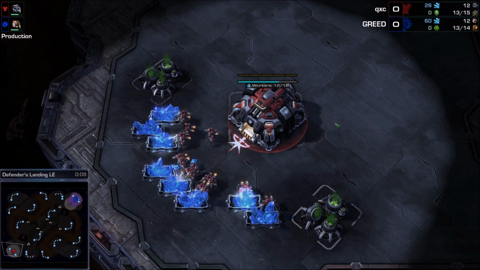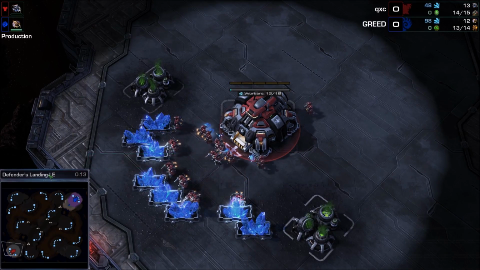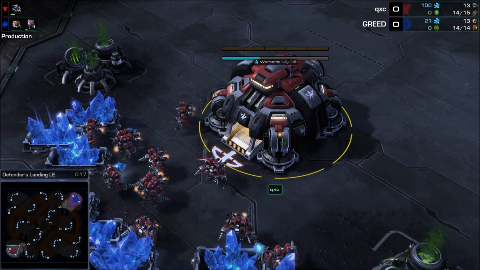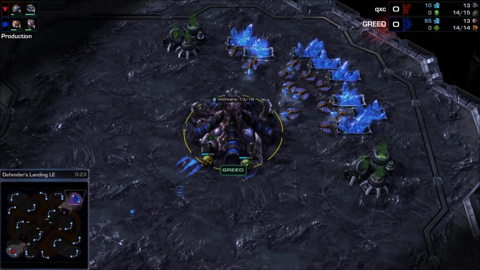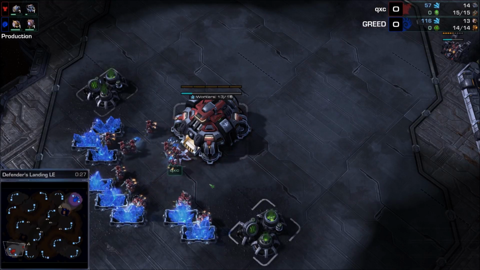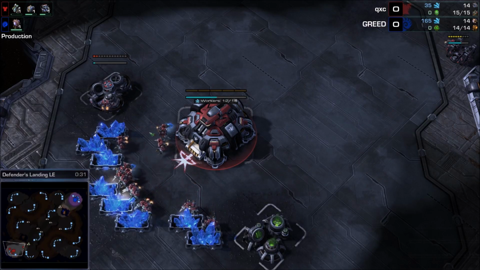This is a game between QXC and Greed on Defender's Landing, the latter edition. In the bottom left side of the map, we have the Red Terran player. It is QXC. And in the top right side of the map, we have the Blue Zerg player. It is Greed, also known as Neuro. This is his alternate account that he plays on. A little birdie told me that. It's a ZBT at the highest level of Grandmaster.